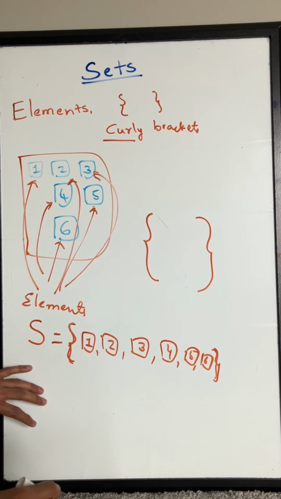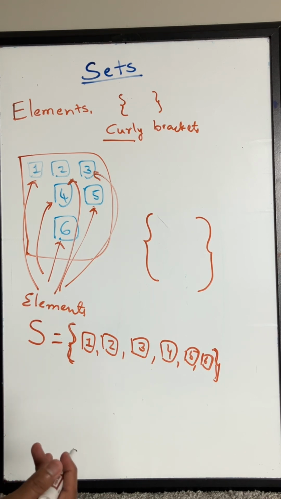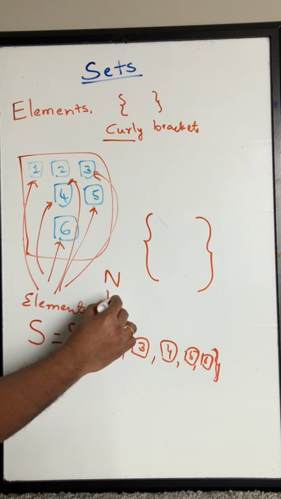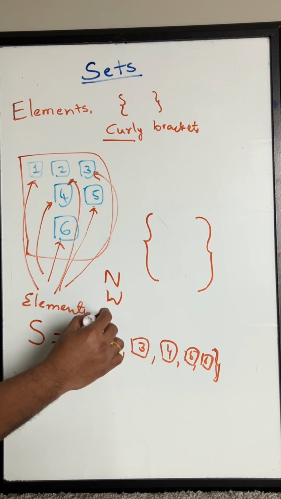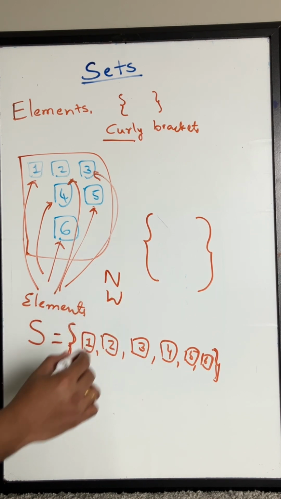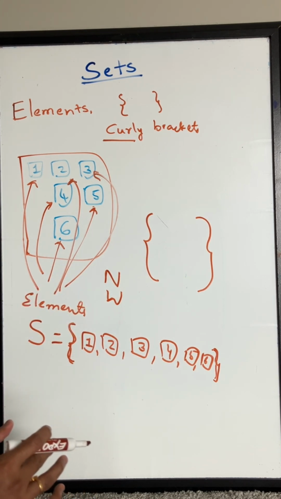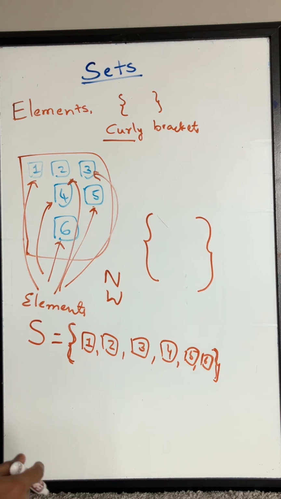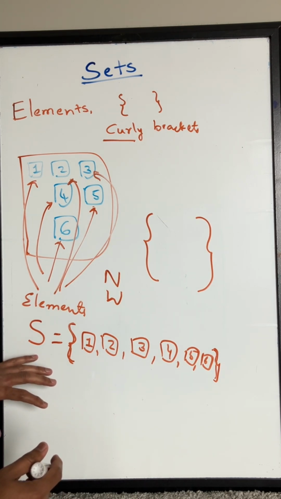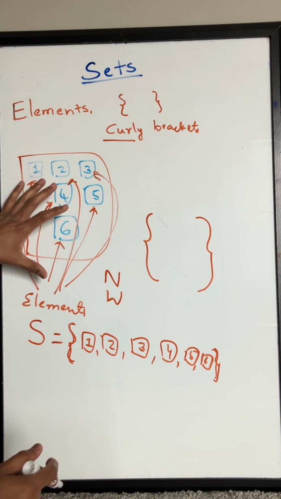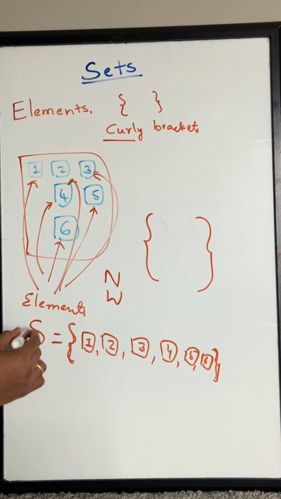Any letter you can choose. But for example, natural numbers, and we already learned rational and irrational numbers, we have well-defined notations, like natural numbers always go with N, whole numbers W, rational numbers, and positive and negative integers. All these have different notations, so you have to go by that. But for all others which are not defined, like a collection of stamps or a collection of coins, you can go with your own symbols.